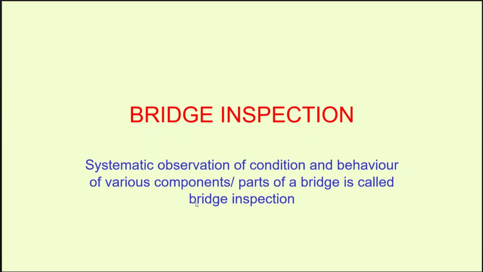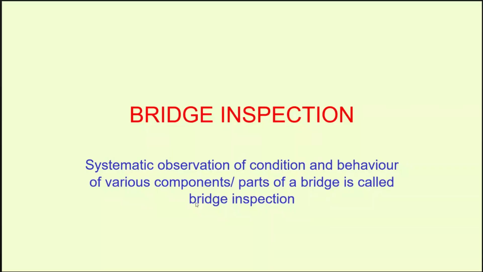Accordingly, your material behavior: steel is strong in tension, and concrete is weak in tension. And what is the structure? It is a plate girder, or a girder, or a truss. So accordingly you have to find out which type of force is interacting with which type of structural behavior, and accordingly you have to say whether your structure is safe or not safe.